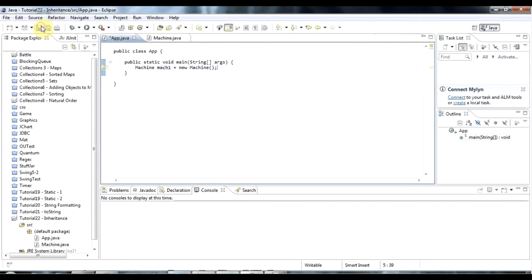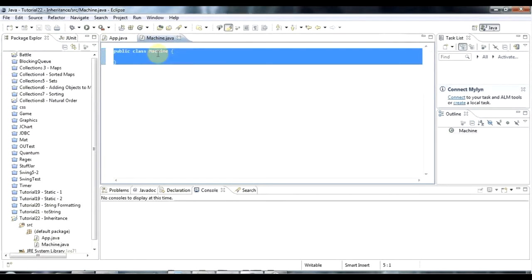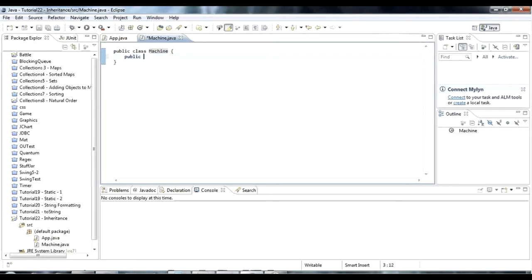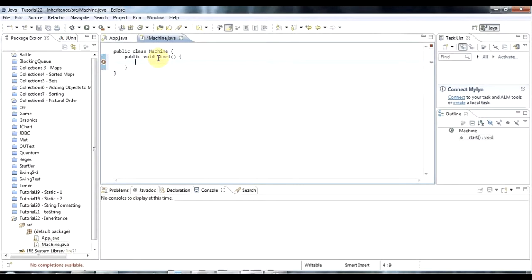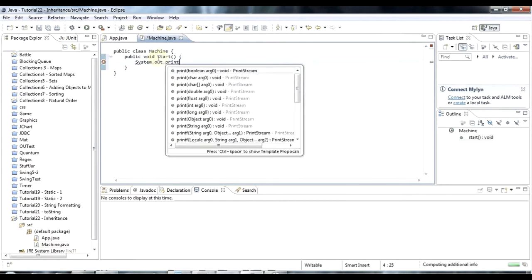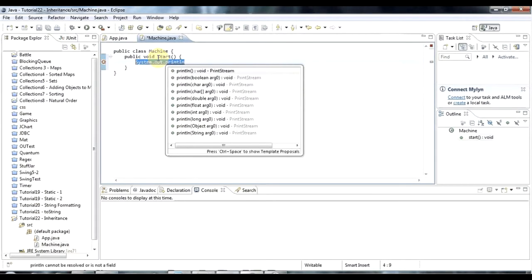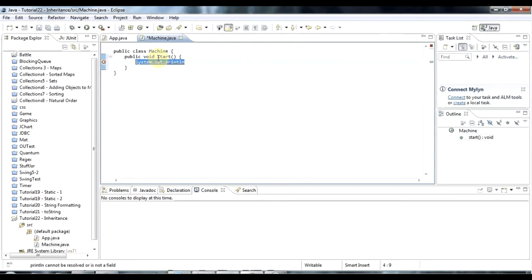And let's give this machine some methods. I'll give it a public void start method. Let's imagine that all machines can be started, and I'll say sysout here. For some reason my sysout shortcut's not working, so I'll say system.out.println, and I'll copy that because I'm going to use it again later.